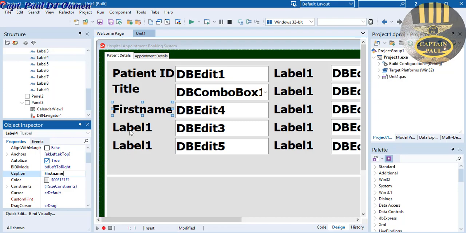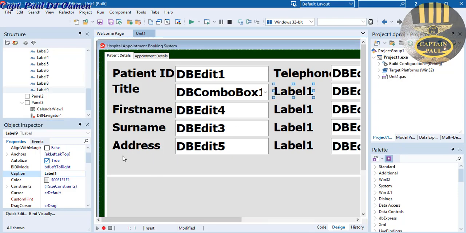And this is going to be surname. Right here, I'm going to change this one to address. Mobile phone or telephone, something. There we go. And here, that will become gender.